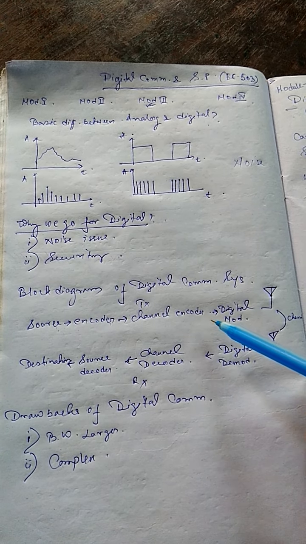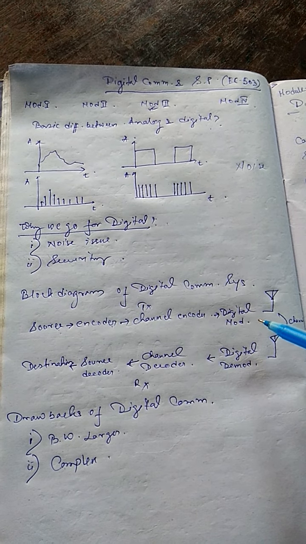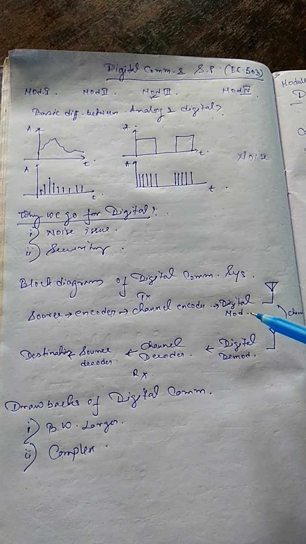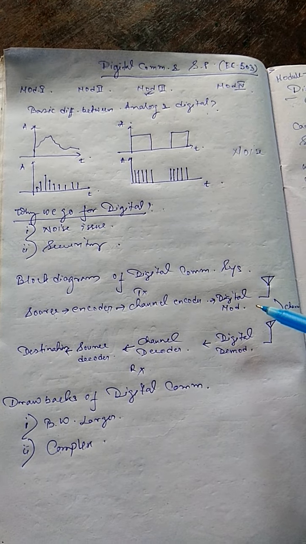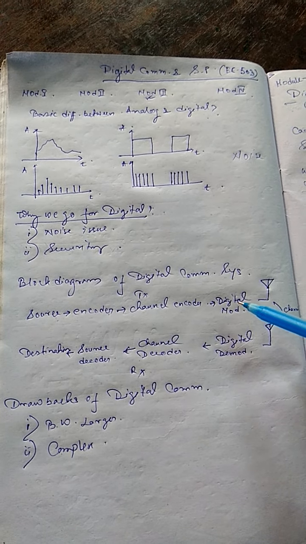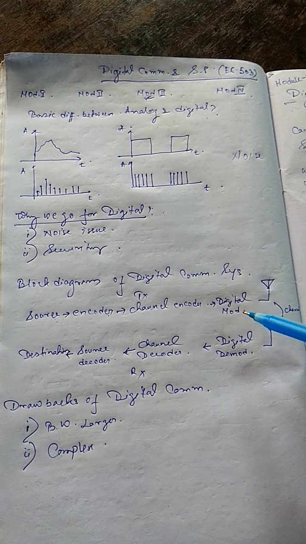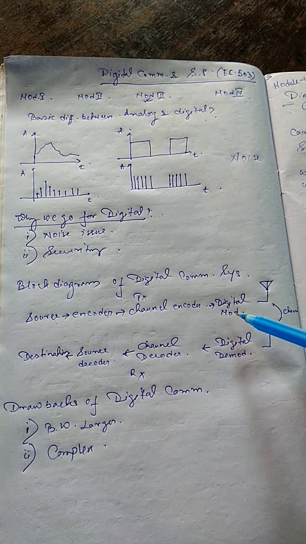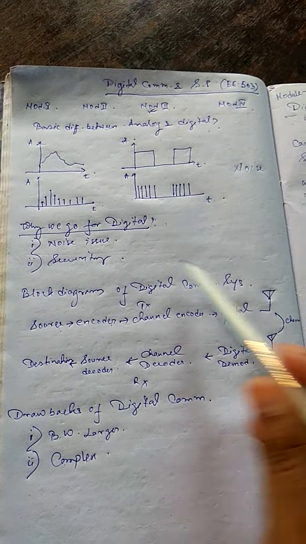Now after the channel encoder, we go for the modulation technique. Obviously you people are familiar with the word modulation. First of all, you are familiar with analog modulation, like AM and FM. But here we go for the digital modulation technique. That means the input data we use here is in digital form. There are several types of digital modulation techniques, which we discuss in module 4. Okay, so this is the transmitter portion.